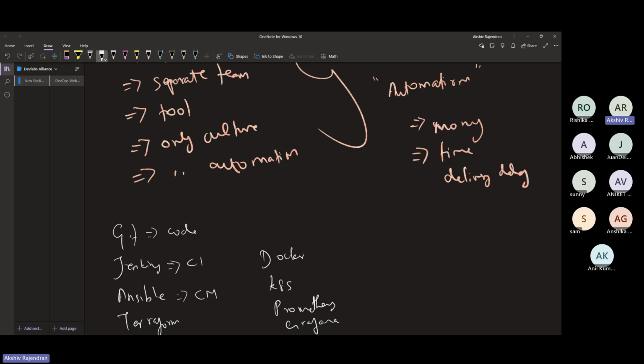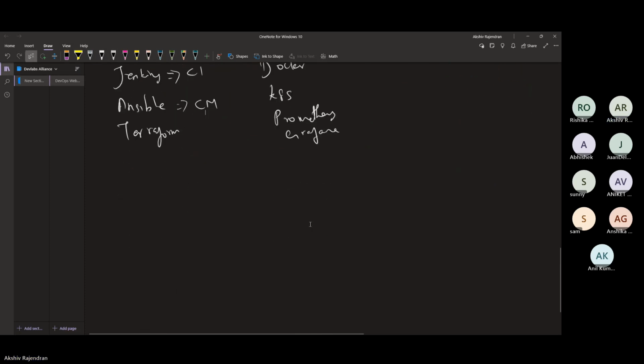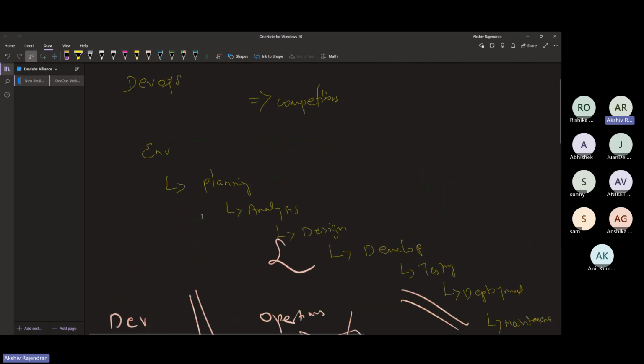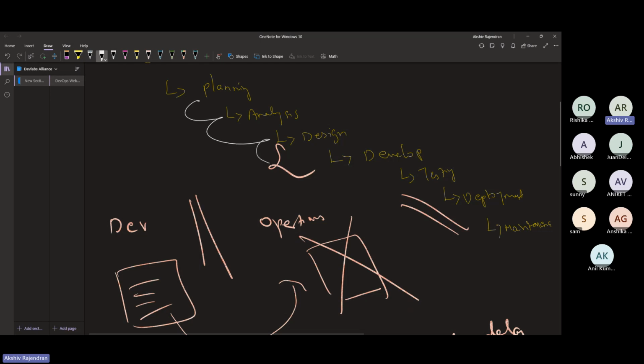And again, when it comes to our software, we do have very different layers. And that's the layers I highlighted in this place: planning, analysis, design, development, testing, deployment, and maintenance. Now, if you are going to use DevOps, this brings automatically connections with all these tools. Like it's a collaborative thing. By collaborating each and every environment or the teams, this makes my project stay in updated status, which means we are going to have very frequent communication, a proper communication.